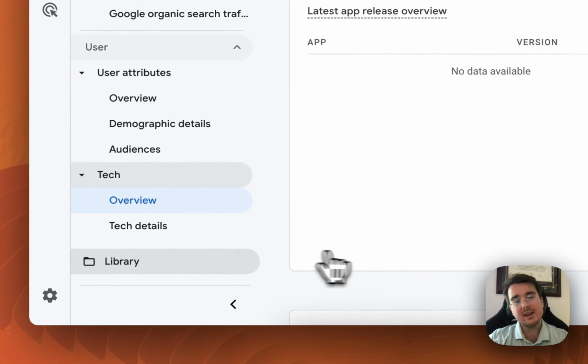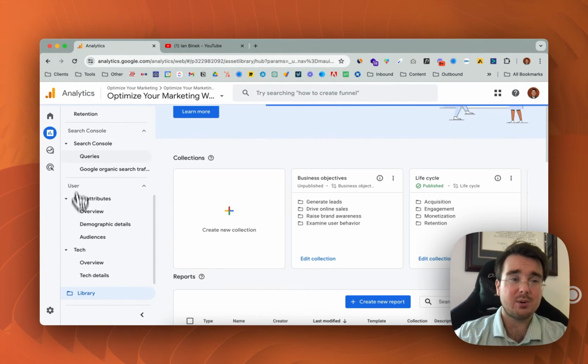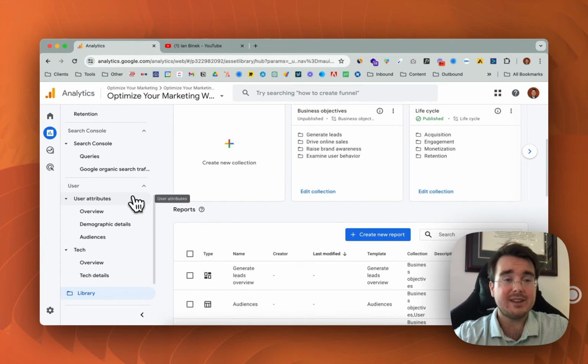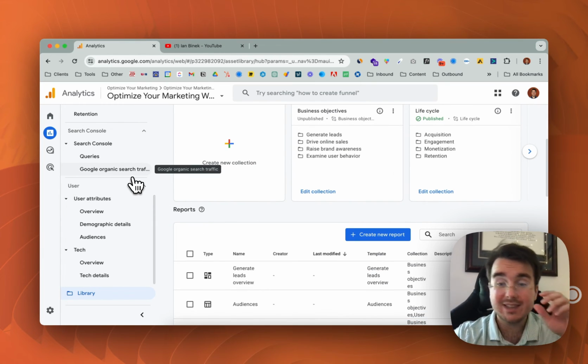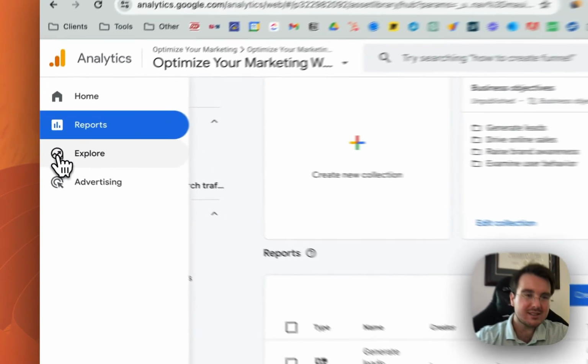You do have a library down here, so if you ever wanted to create a bunch of new reports and create a whole new section on the left here, perhaps maybe it's for your inbound marketing efforts or your inbound content system, then you could create a new collection, and that would show up on the left-hand side with the reports that you create there. So if you do have reports that you tend to go back to all the time, then you can create them. That'll be another video that we talk through, as well as the Explore tab.